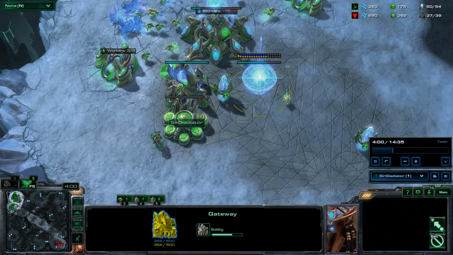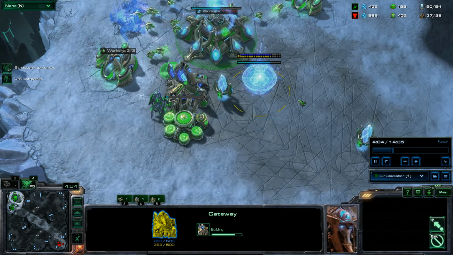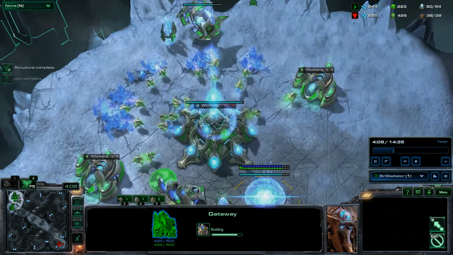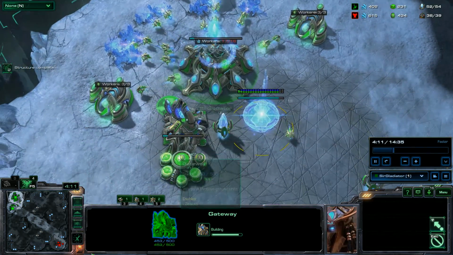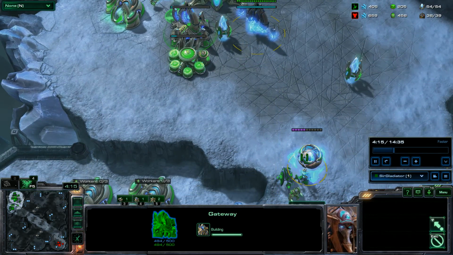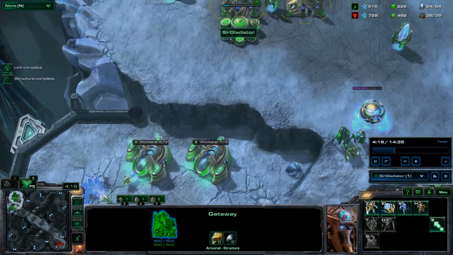And now we're building a second gateway. We can get out more stuff. Maybe I should build even more gateways, and probably I should. But I've been focused more on making sure we got this, and I'll do some scouting and things. I do have a mothership core. I always want to do that nice and early. That's for defense, obviously, purely for defense in this situation.